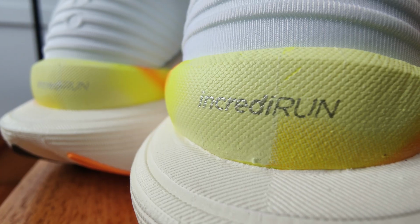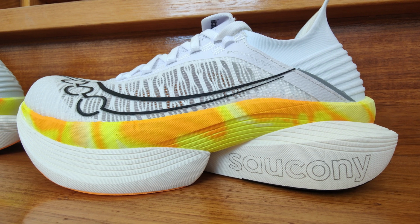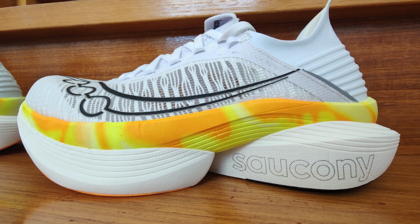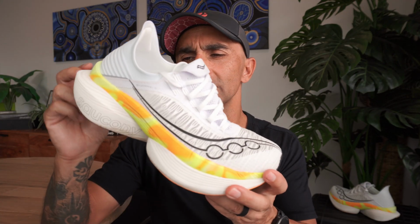And in the midsole, brand new foam. They call this one IncrediRun. Now, two layers of this IncrediRun. We've got a top layer, and then under that we've got a full length slotted carbon plate. It's more like a standard carbon plate until you get up near the forefoot, and it's got these slots in it, pretty much mirroring the toes. Maybe just to give that forefoot a little bit of flexibility, so it's not too rigid.